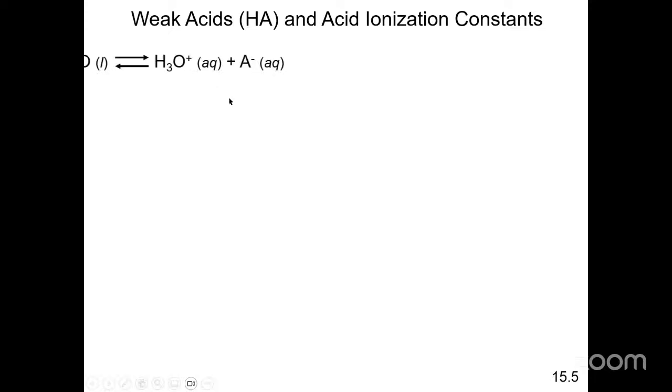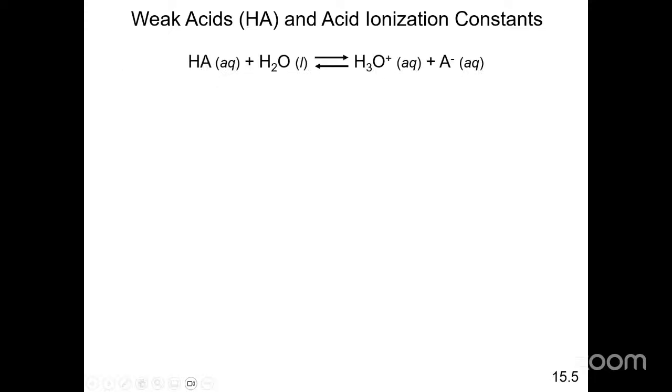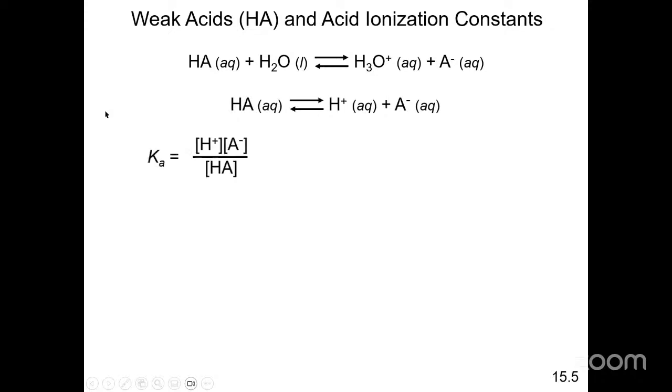So as we said before, a weak acid will undergo partial dissociation, right? And just to remind you what that means, it means basically that only a small fraction of the acid molecules will be converted to ions, right? So as a result, you're going to have this back and forth between the hydronium ion and the conjugate base of the acid and the acid over here, right? So because it's a system in equilibrium, we can write down an equilibrium expression for this. This is another way of expressing the same thing.